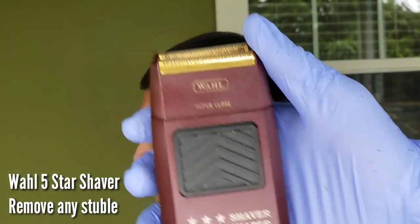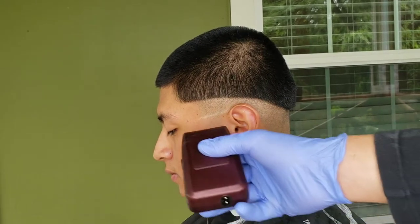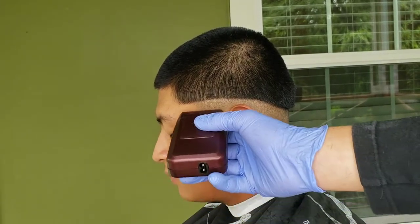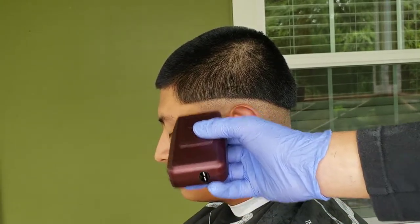After that step, I begin to use my shaver, and this is what gives the haircut and fade the pop, and most importantly, the gradient to the fade. Take your time with this step because you don't want to cut your clients, and let the shaver do its job.